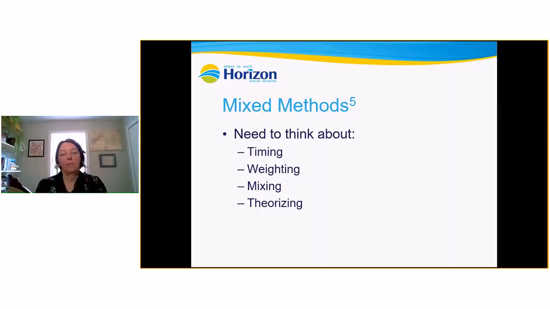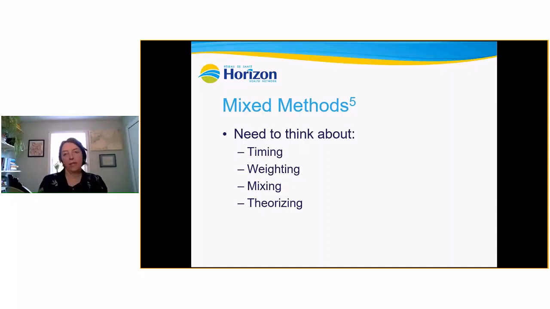Okay, so mixed methods. We've talked a little bit about qualitative research and what sort of questions it's going to be answering. And so maybe you're thinking, I also want some quantitative pieces in there. Like, there are questions that I have that are better suited to be understood through a quantitative approach.